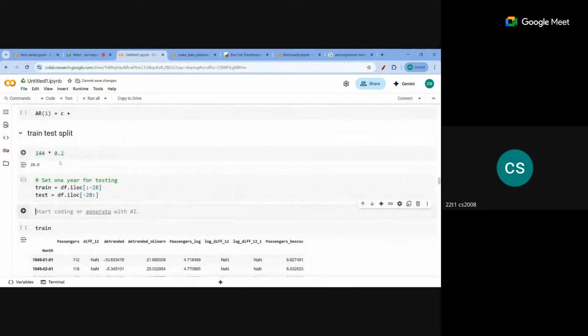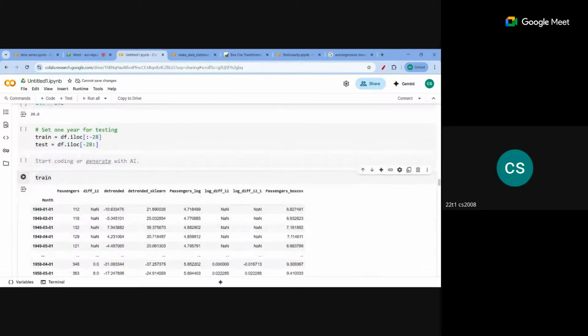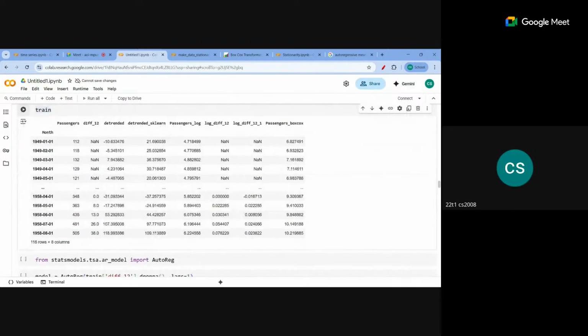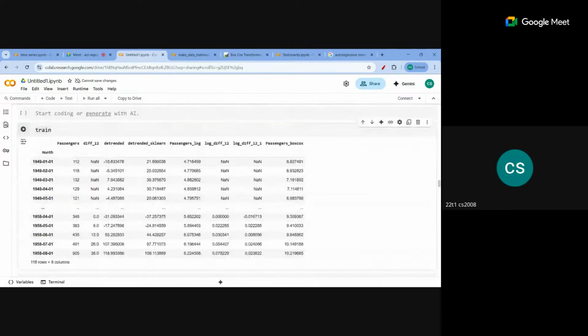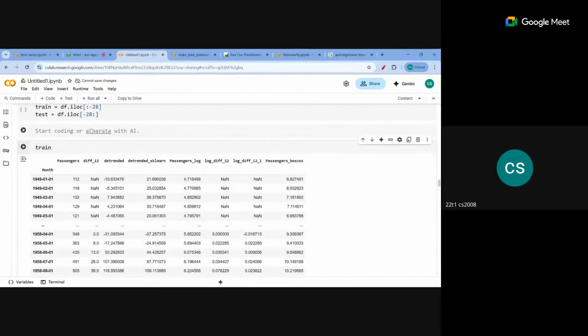If I use 20% as the test set, 0.2 of that gives around 28, and that's what I'm using here. There are other ways you can write this function, that's up to you, but I used this method. You'll get train data with 116 rows, and test data with 28 rows.